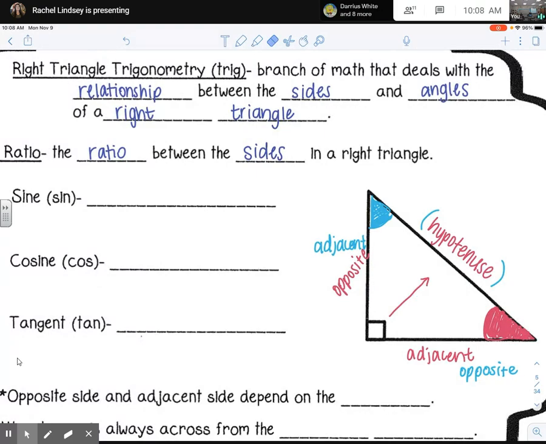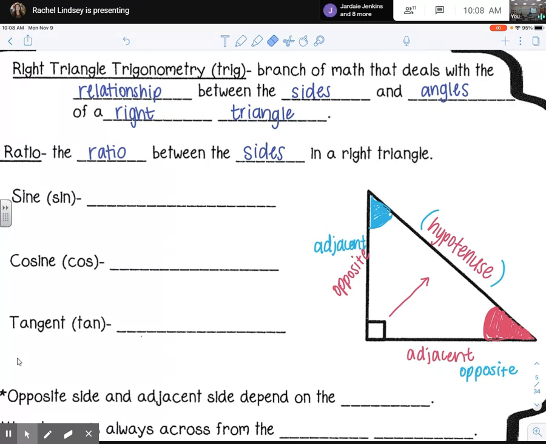So if I'm looking at the blue angle, there's always 3 sides on a triangle, right? So one of them is always the hypotenuse, and that's across from the right angle. So if I'm looking at this blue angle, there's now 2 other sides that need to be labeled. If I'm looking at the blue angle, it touches this leg right here. So that means that it's adjacent, because adjacent means it touches. Then the other side that does not touch that angle, because these 2 touch it, this one doesn't, is now your opposite. But it switches when it's looking at this angle. This side's opposite to that angle. This side's adjacent. So they just switch based on the angle.